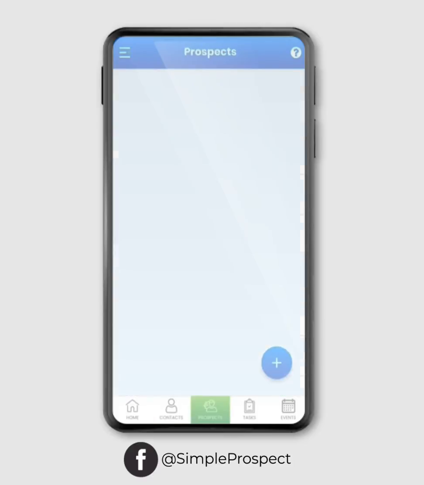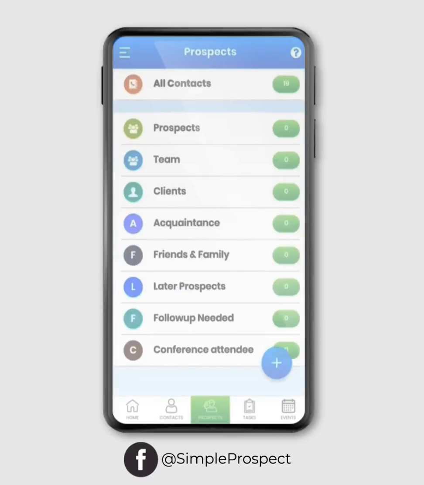So let's look at the prospects tab. If you look at this, you've got all those in all contacts. So this is the main entry point where you can bring in all the contacts. The second thing to look at is the prospects category. So I want you to understand this prospects is the first entry point. So this is where your main leads reside. I could also rename this as leads, but right now we will just go with the name prospects.